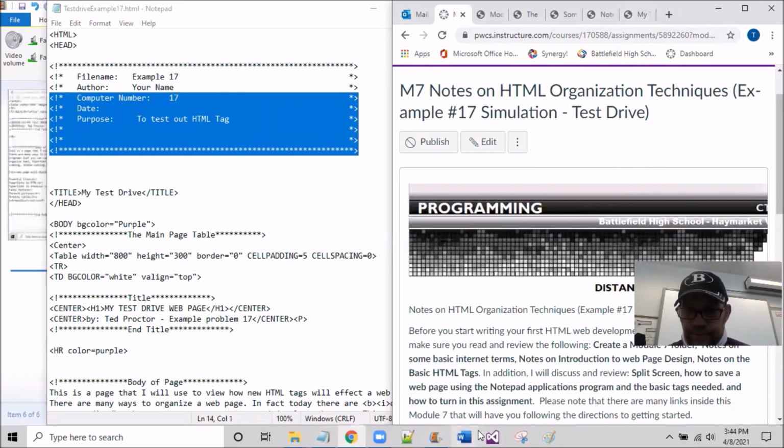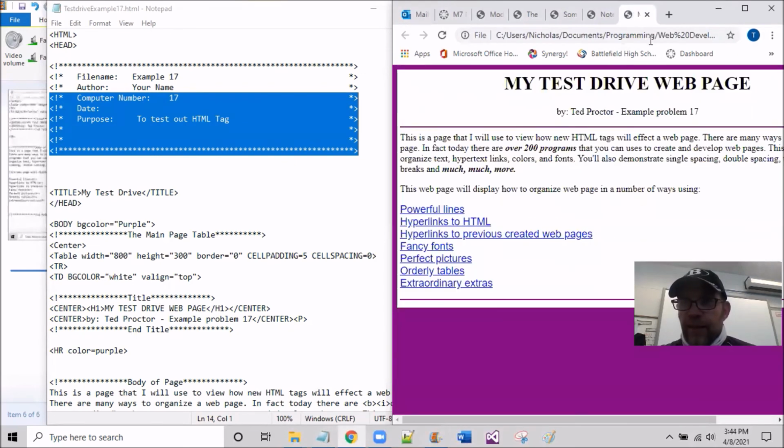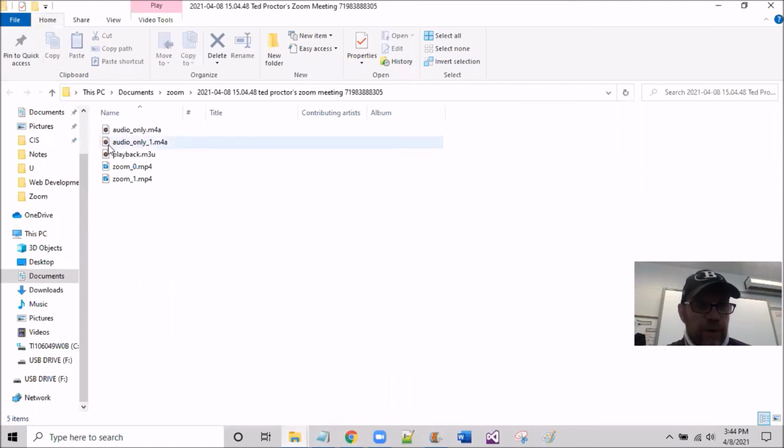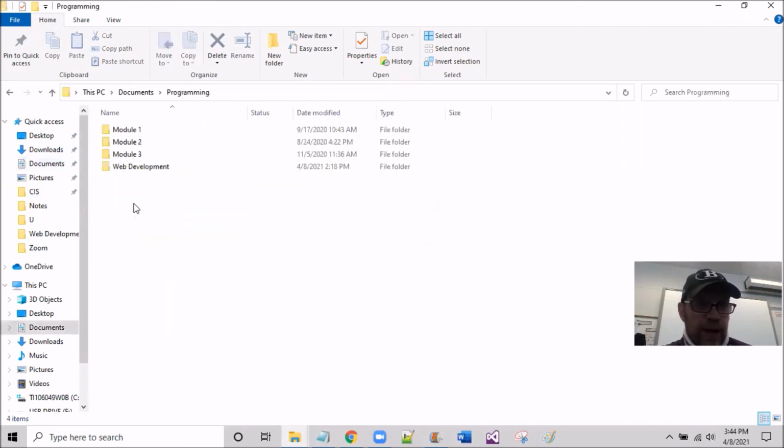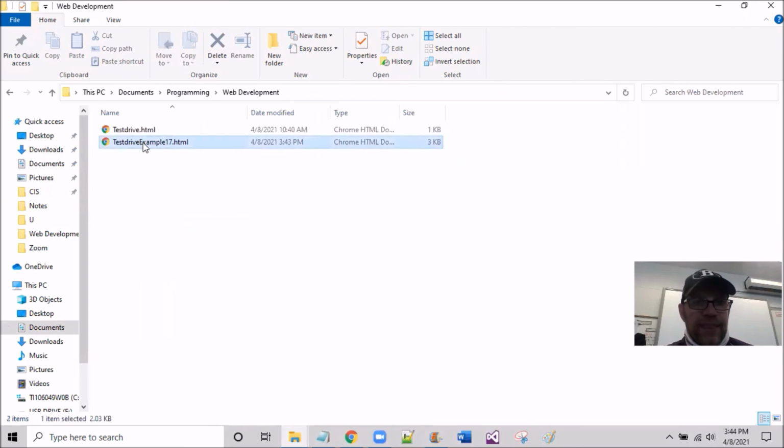That would be the file that's located right here in your document folder, ladies and gentlemen. If I go to programming and I go to web development, okay, so I can identify it, this file right here that we've been working on, test drive example 17, needs to be uploaded to Canvas to get a participation grade.